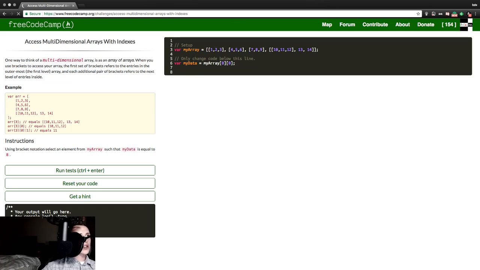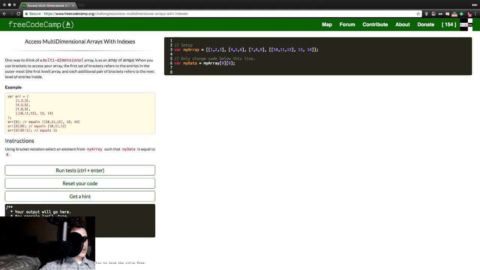Alright, access multidimensional arrays with indexes. One way to think of a multidimensional array is an... You know what's throwing me off is the fact that they go from bolded font and italicized to still bolded font and italicized, but it's not the same color. You see this? This is consistent. My array down here in my data, it's throwing off the pacing, right? Not that we aren't very good at reading anyways, but that's a separate issue.